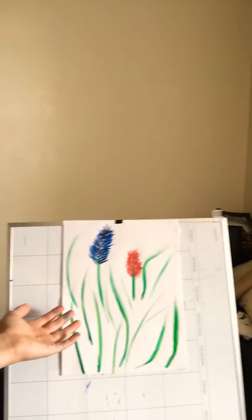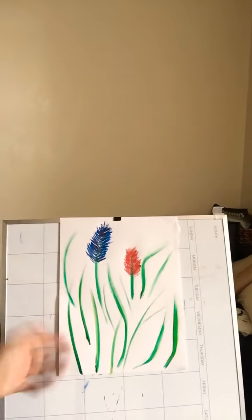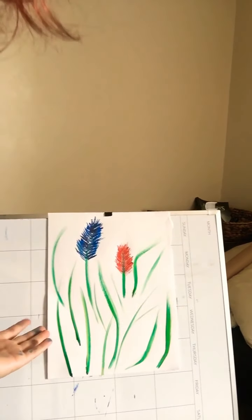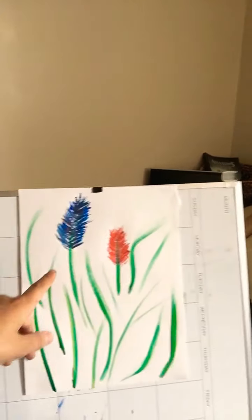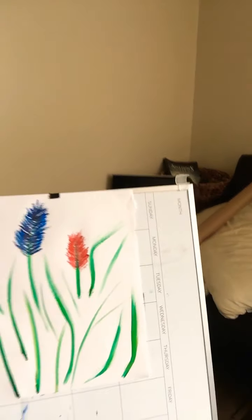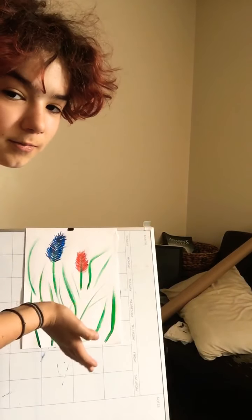So today I'm going to be showing you how to make these beautiful wildflowers. They're really easy. You're just going to have to start off painting some green lines. These are the first two I've done. I've got this blue purpley one and this red one. So I'm going to be showing you how to blend your colors and make this.